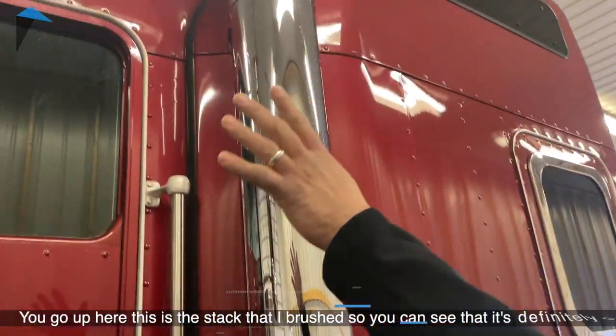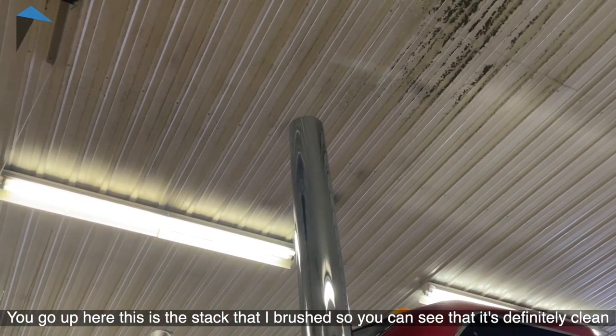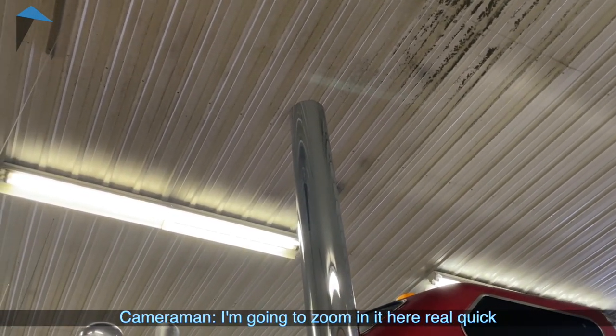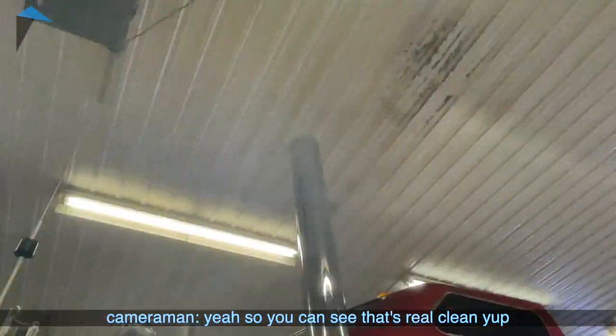Go up here. This is the stack that I brushed. So you can see it's definitely clean. I'm going to zoom in on it here real quick. Yeah, so you can see that's real clean.